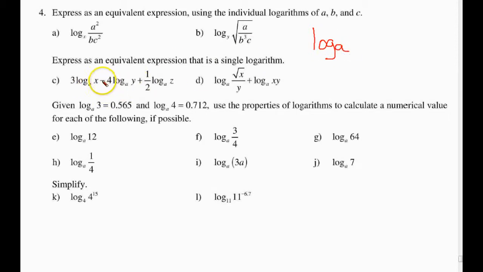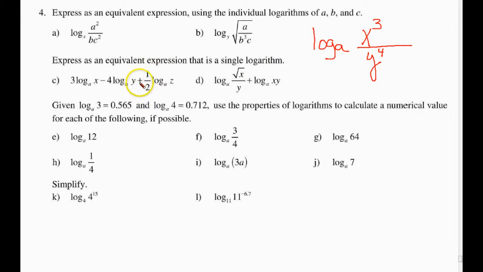Now, one of these is a negative sign, so you know this is going to be in some sort of fraction, quotient form. And then we have x, this x right here, to the third power. We're taking the exponent from in front and putting it on the x value. And then down in our denominator, we're going to have the letter y, and there's a fourth power on that. So this 4, it's not a negative 4. The negative means it's going to be in the denominator, and it's going to be y to the 4th.